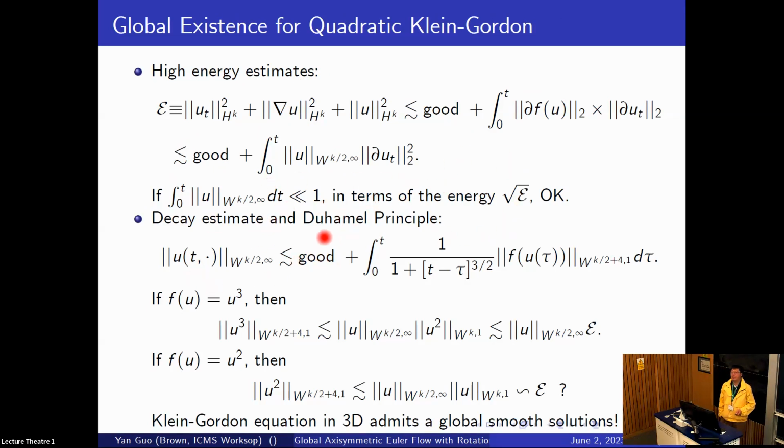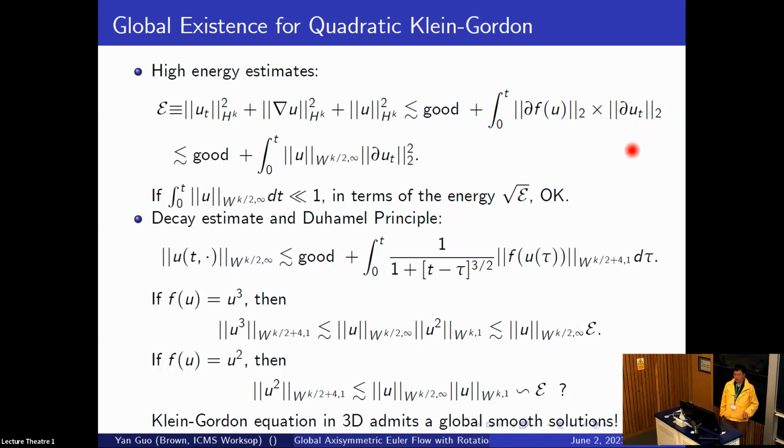Indeed, this is the case when you have cubic nonlinearity. Why? Because in order to close this, I have to introduce another layer of estimate, which is the L infinity estimate. Now I treat this F, the nonlinear term, as the forcing term. I'm using Duhamel, right? When I use that, you get something like this. Here I'm using the linear decay estimate, L infinity to L1, so here it gets t^{-3/2}. Now the question is whether or not you can estimate this in closed form. When you have a cubic power U^3, because here we have L1, I can pull out the L infinity, and I'm still left with U squared in L1, which is nothing but exactly L2. So then I'm okay. I can close in L2, in terms of energy. So for cubic I'm okay.